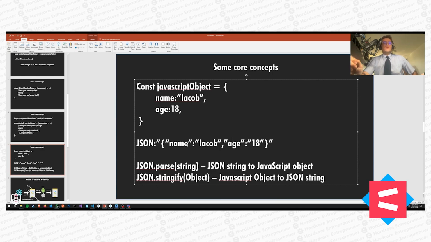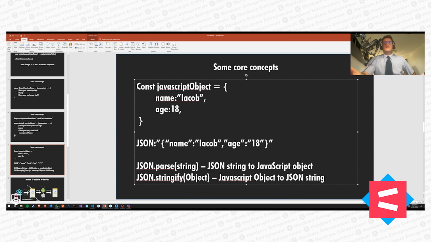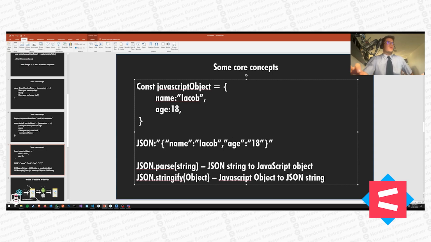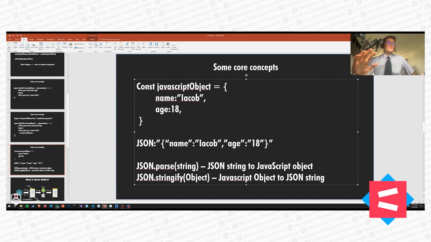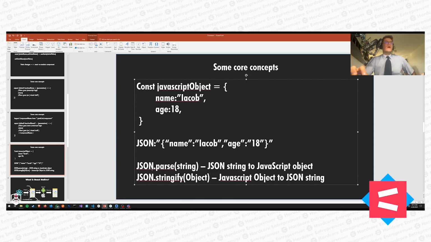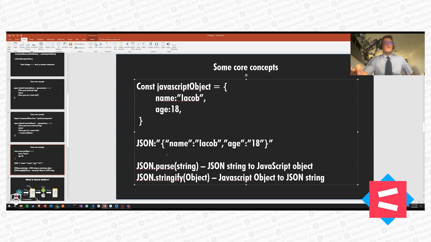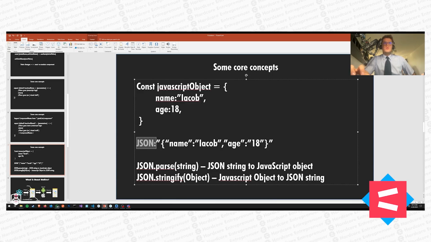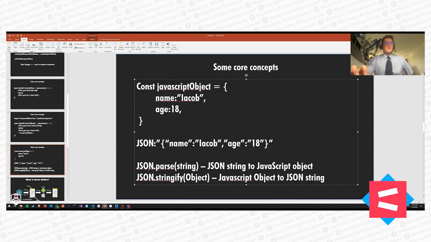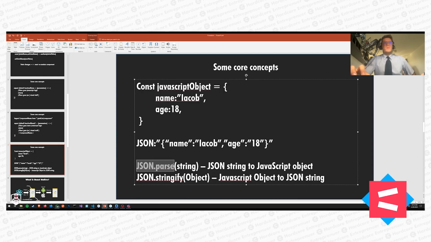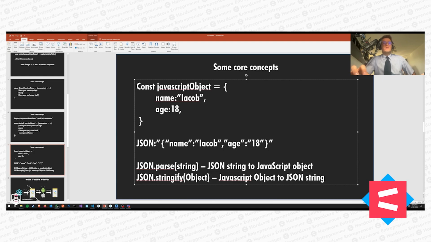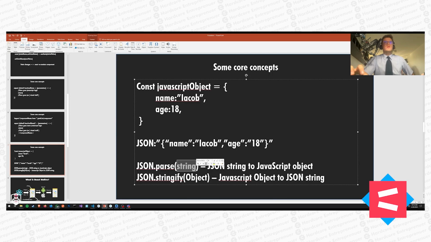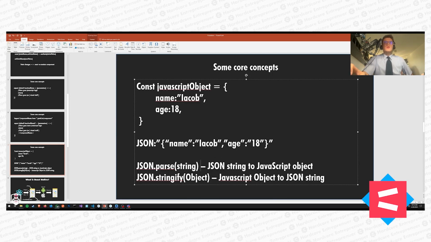We will work with JSON today, and we will need to know these two very important functions. They come already installed with JavaScript and Node, so we can use them directly. First we have JSON.parse. This is to convert a JSON string to a JavaScript object. JSON is an object, parse is the method of this object, and we pass this string, and it will return a JavaScript object.